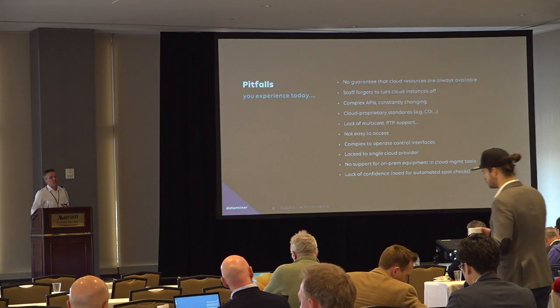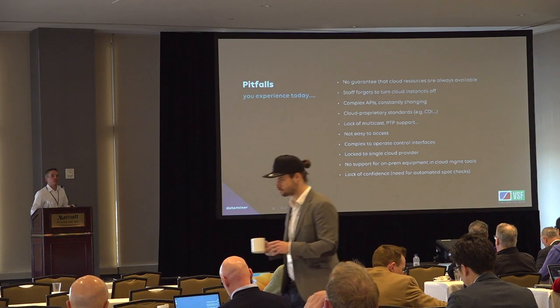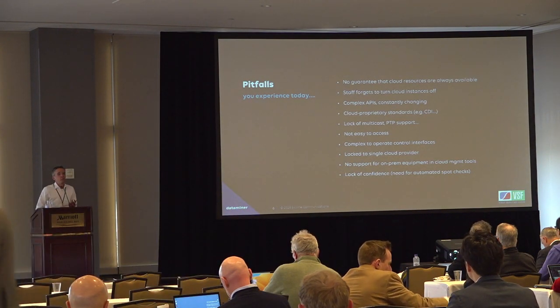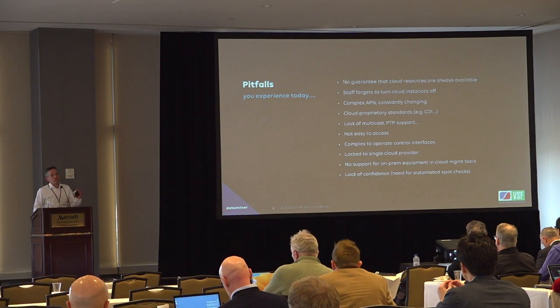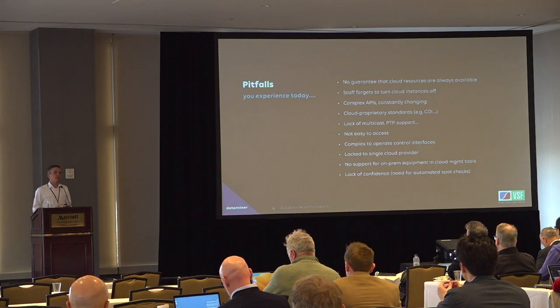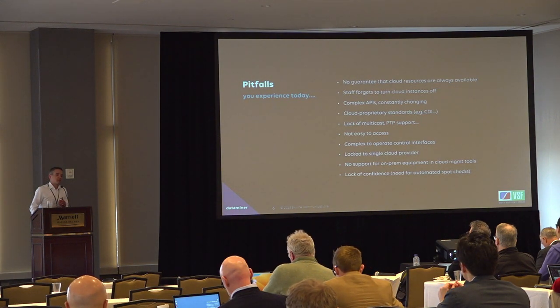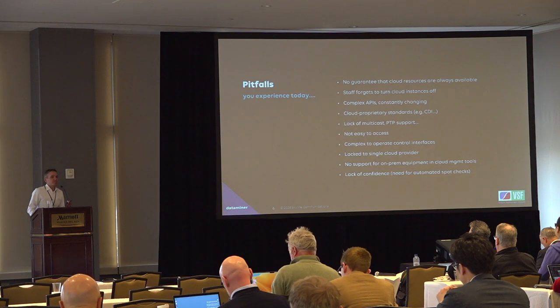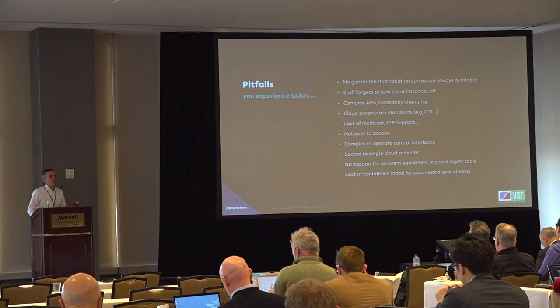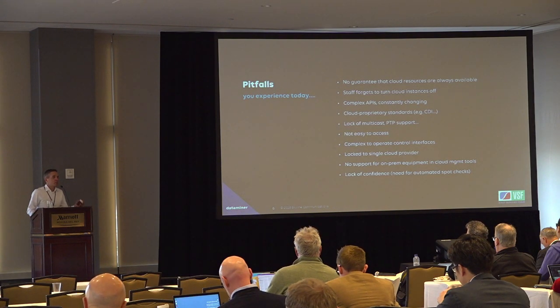Then, a lot of cloud management tools, they don't have support for on-prem equipment. What are you doing with that? And what I also want to mention is that lack of confidence. When you run things in a very dynamic way, you need to build that trust with your operations. How do you know when it's not there at the time when you book it that it really will work?